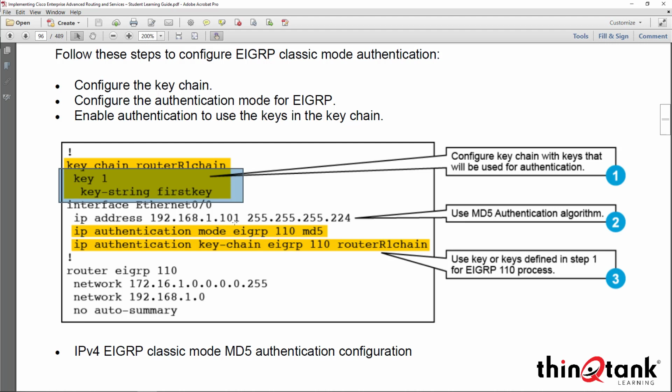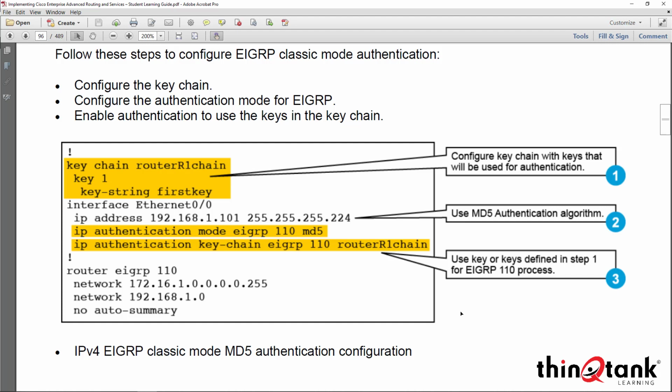Notice here that they've applied authentication. We're running classic mode MD5 authentication in this particular case. I've specified the mode, even though with classic mode you don't really have an option to specify anything else. We're applying the authentication to the autonomous system number, and then I'm applying the keychain to the authentication process. Without applying the keychain, there is no default key, there's no default authentication. The neighbor relationship would not form until we've identified an appropriate keychain. One of the things we'll take a look at in the discovery is the ability to specify not only a send lifetime, but an accept lifetime for specific keys as well.